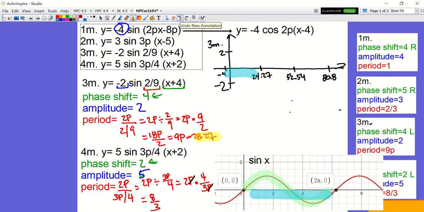Let's go ahead and draw that now. I'm literally just going to trace over what I just drew. It's going to look like this. Your graph is going to look like, whoops. Remember, the highest it's going to get is 2. The lowest it's going to get is minus 2. That's 1 period, that's 2 periods, and that's 3 periods. And you're done. Just graph 3 periods. And you would do the same thing for number 4 in terms of the same concept.